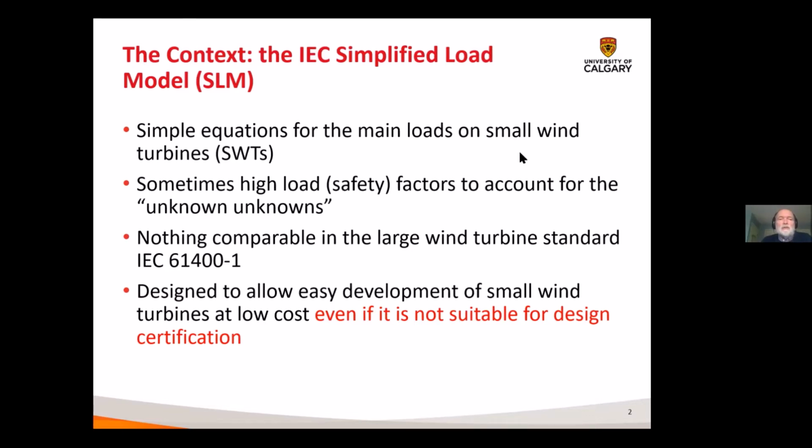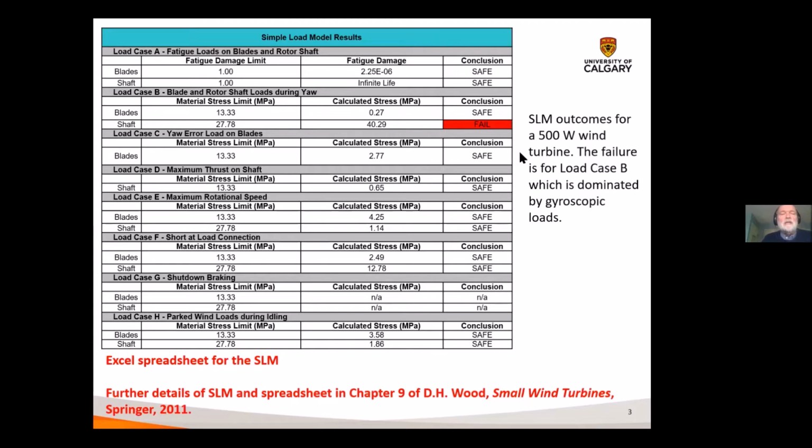It's also useful to note that there's nothing comparable to the simplified load model in the standard for large wind turbines, 61400-1. The value of the simplified load model is primarily that it allows easy development of small wind turbines. And I think that is true even if the certification bodies decide not to accept it for design certification. The reason that it is valuable is that you can do all the calculations necessary for the simplified load model on a simplified Excel sheet.